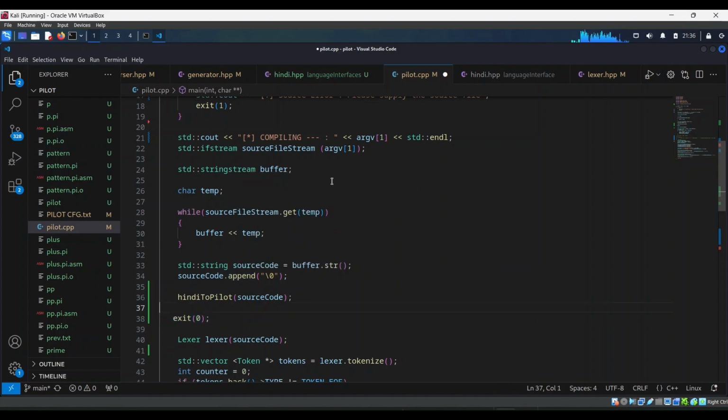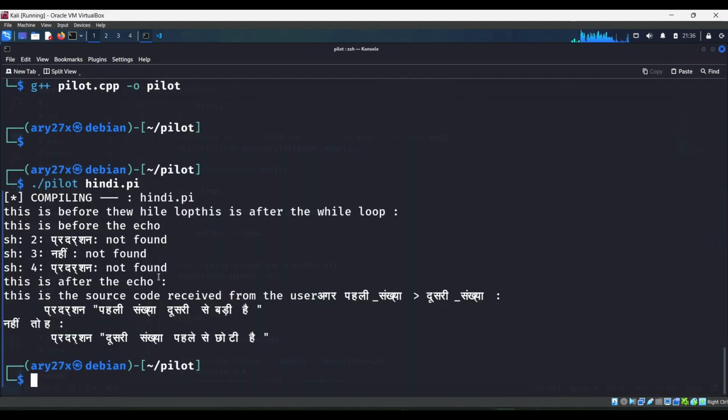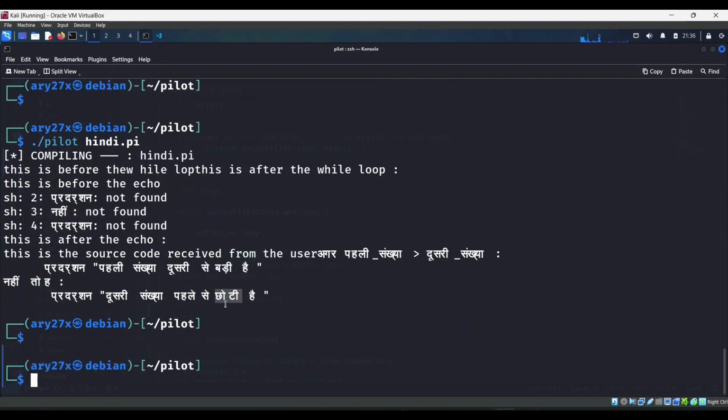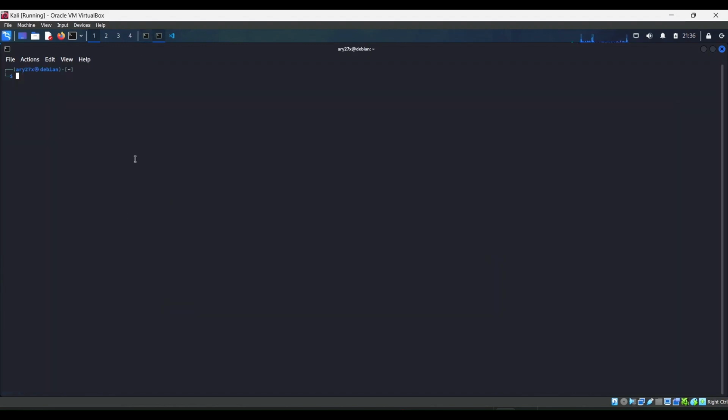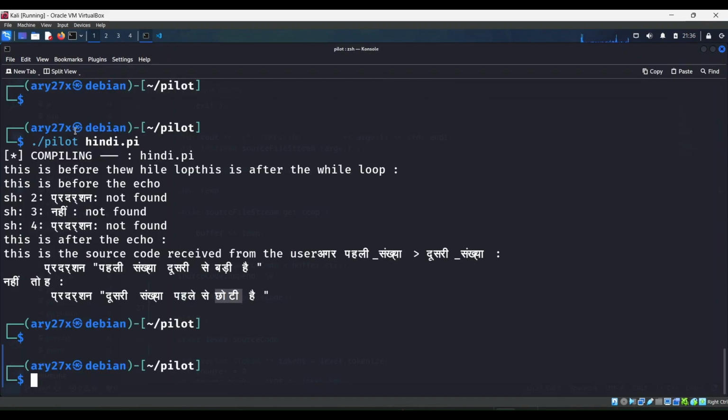So first of all, what I want to talk about is Hindi is not properly supported in consoles, right? Even over here, you see, this is the best I could come up with. Like Choti is like this, it has this little weird space, and Dusri Sankhya is like this. It works though. It works, and I'm very happy because normal terminal में अगर आप इसको copy करोगे, and अगर आप terminal how do you copy this? Control Shift C. Okay, I'm sorry. So normal terminal में, if I just paste this doesn't work. Doesn't work.